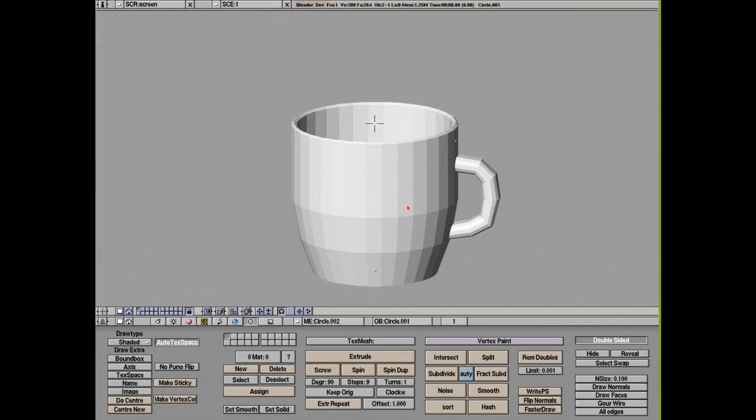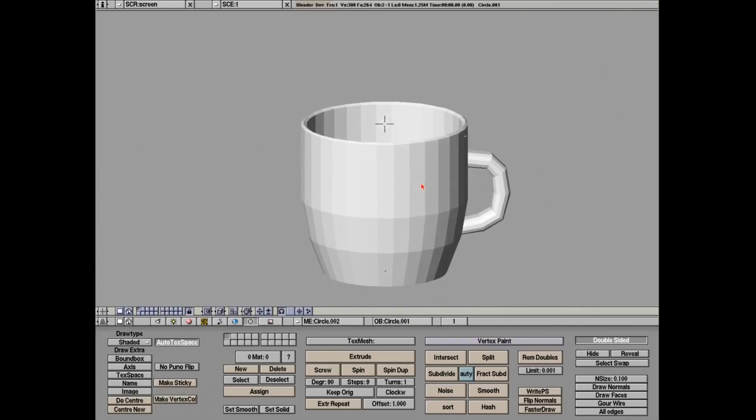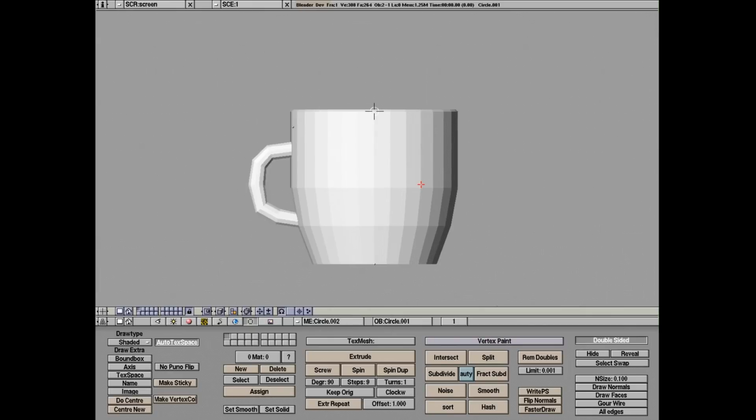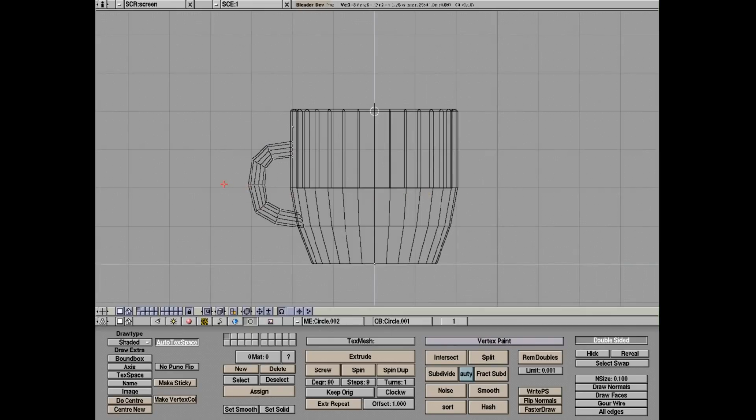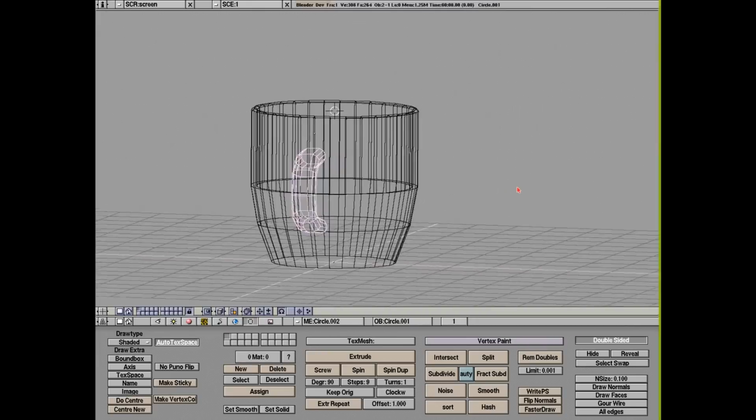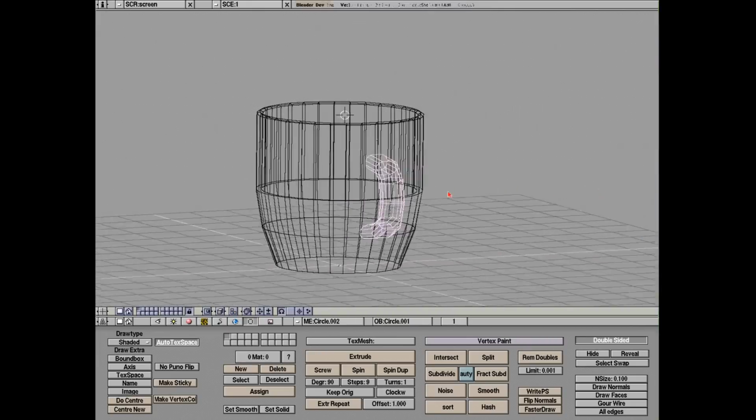But I actually like the fact that this is low poly, because we're in such a limited environment that it's really all we can do. So it's actually kind of fun in that sense. Normally I would say I don't like low poly, but in this case, I actually think it looks really cool.